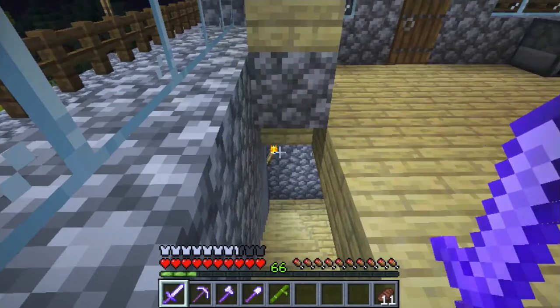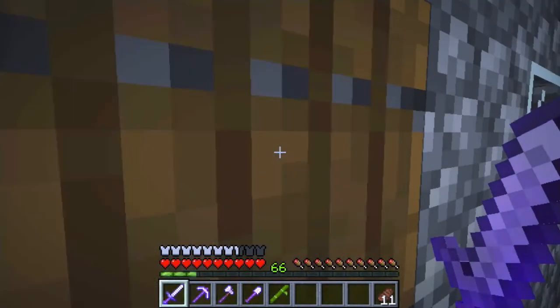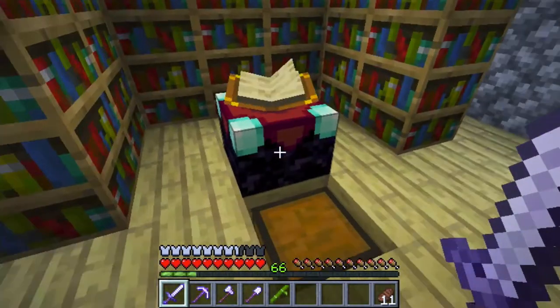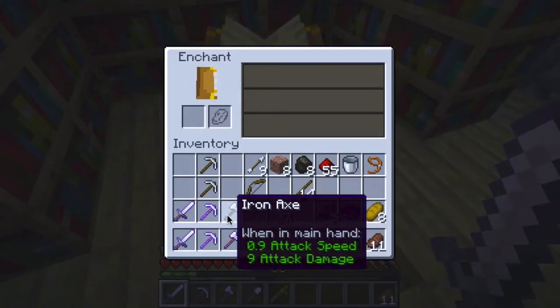Is that a creeper? No, I thought I saw a creeper. Before I go in, let me just close the door, because you never know who might wander in. I want to see how, you know, I've got enough XP, and I've got enough lapis lazuli and enough bookshelves. I want to see what I can do.